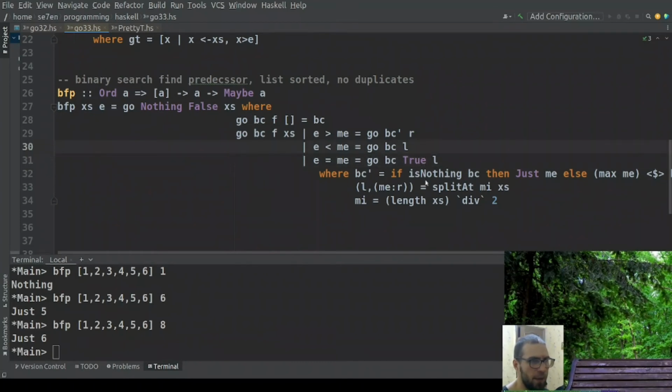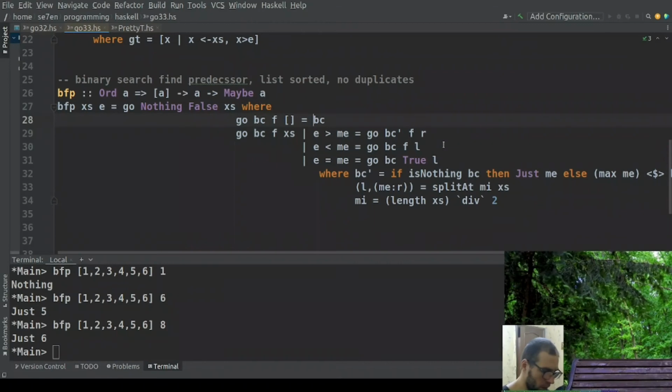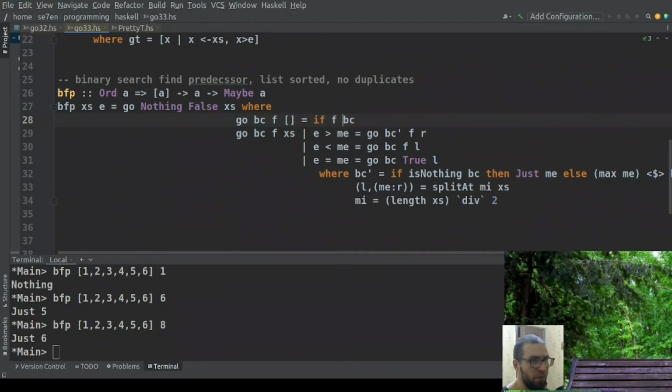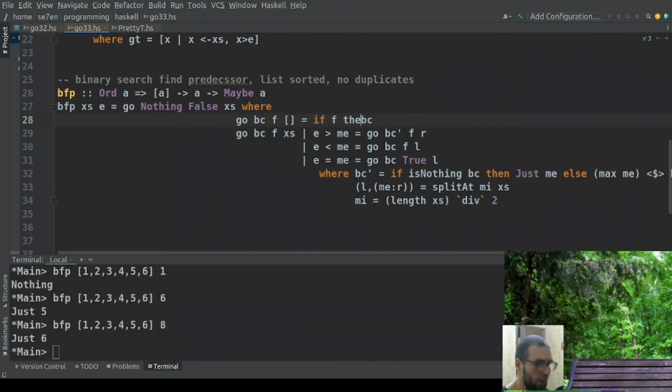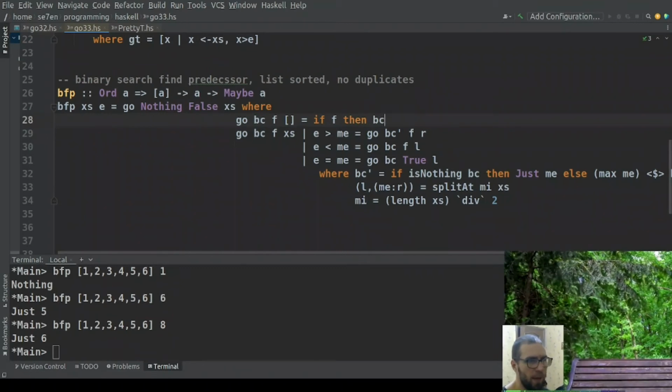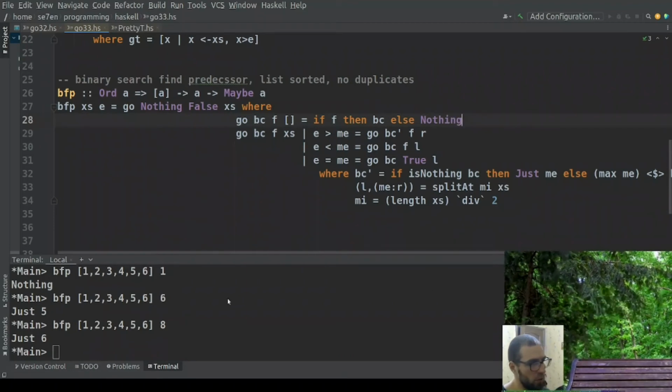But in any other case, I need to pass flag as it is. Okay. And in the bottom case, I need to check this flag. If we found, then they return best element. Otherwise, they return nothing.